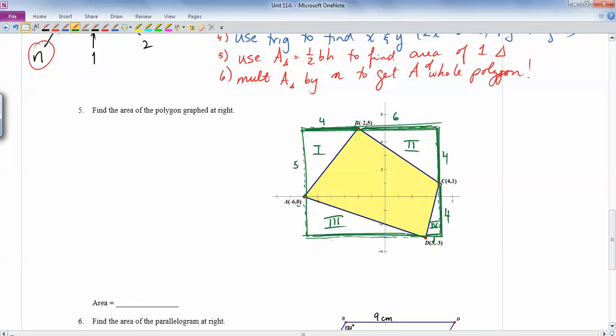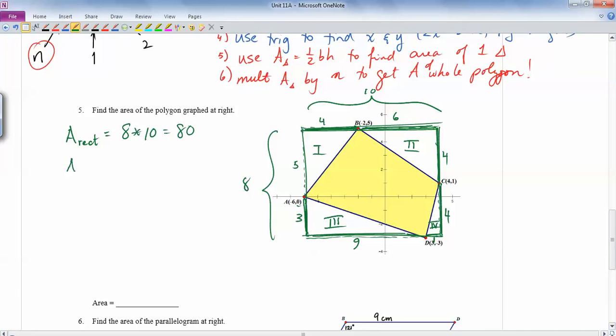This will be -6 to 3, which is 9 across. And then, let's see, 0 to -3 down will be 3 down. So they're all my lengths. So then the area of the big rectangle, right, the big rectangle, well, it's 8 by 10. So it's 8 times 10 is 80.